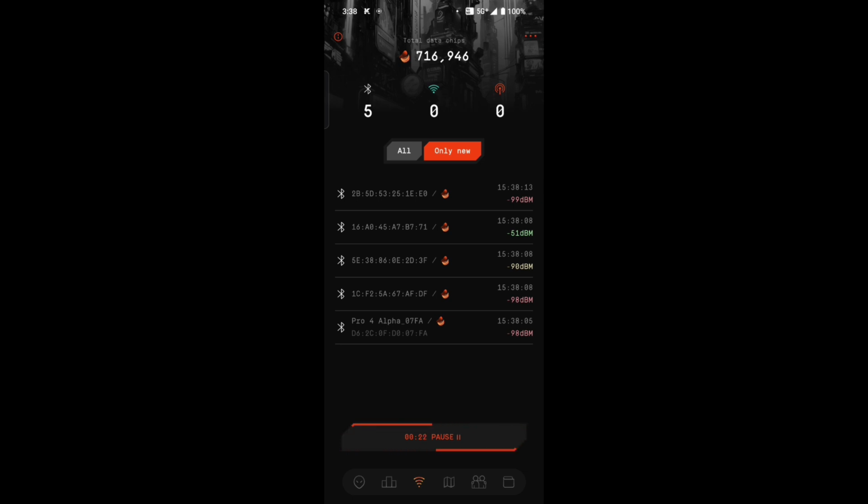There is a tip to earn more data chips points. Let me share it with you. Let the app run in the background and roam around the city as much as possible. In that way, you will discover a huge number of devices. Also, your data chips points will grow significantly.